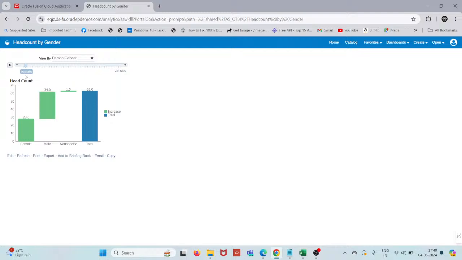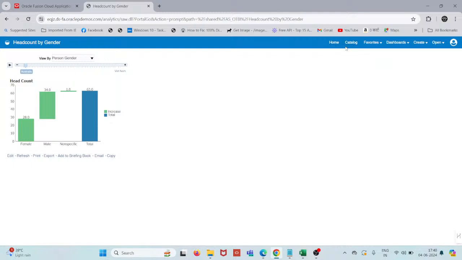So in Australia, if you see, there are 28 females and 34 males. One is not specified. There are around 63 working in your organization. 63% working in your organization.